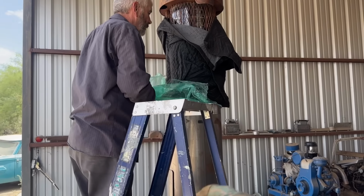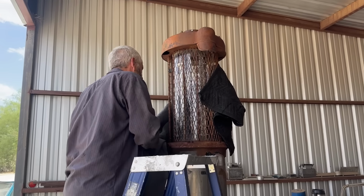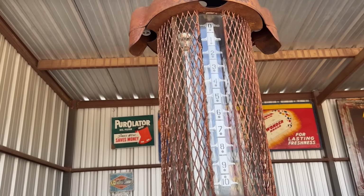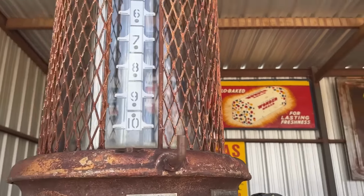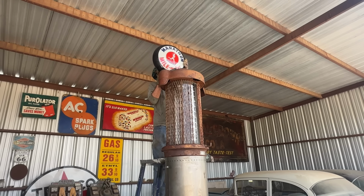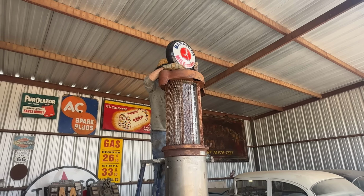We got the hoses and the handles for them too. We'll put that on, give you the big picture here. Pump number one, looks like we did not damage the glass cylinder. That is really the key point to remember here, is these cylinders are very important in regards to the value of a pump when you want to go to sell it. And I'll talk more about that in a second, but I want to get the globe on top to show you. And there's nothing to it, really. Probably the easiest thing to possibly do to one of these pumps.